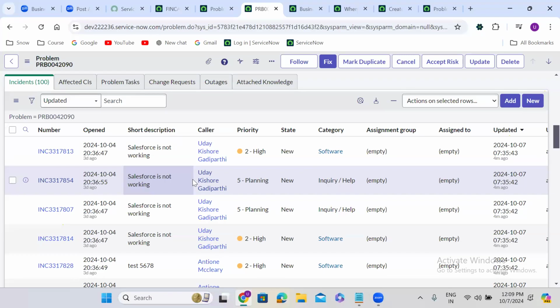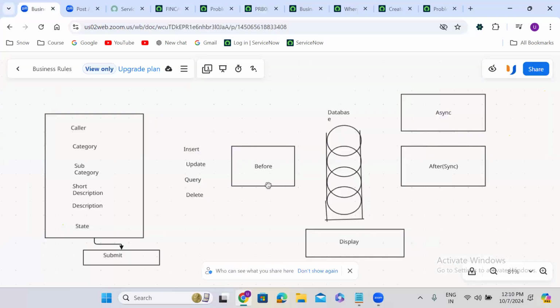To understand the script action concept, you need to have an understanding of the events concept. Okay, let us not go into script actions too much. Let us come back to the after business rule and async business rule. The after business rule and async business rule run only once the data gets stored into the database.